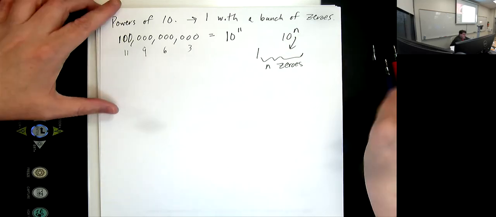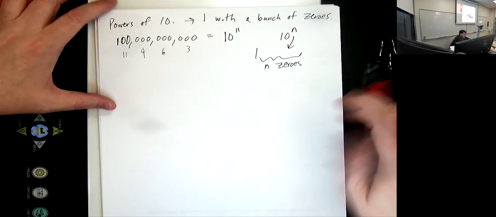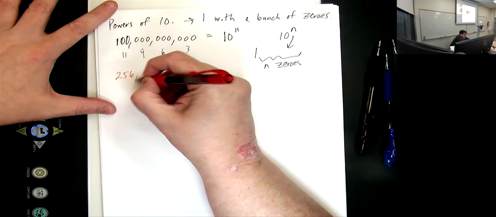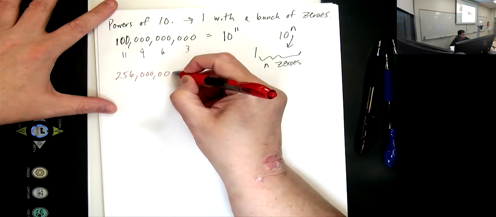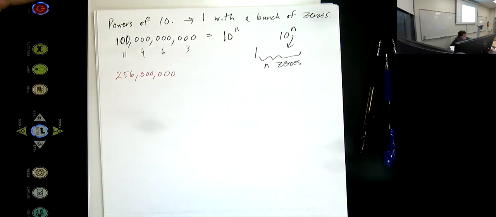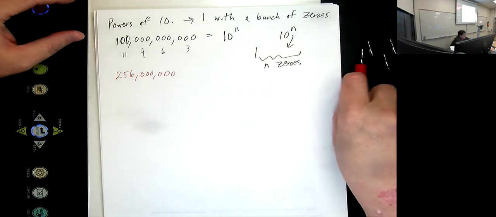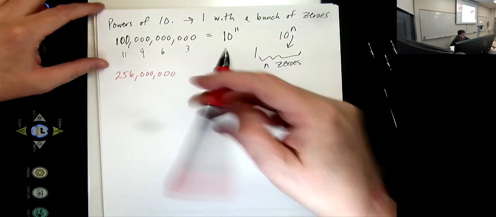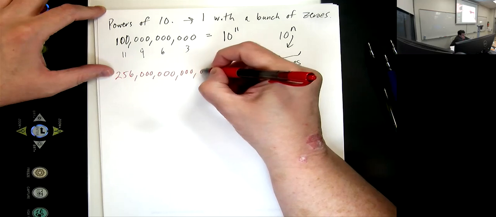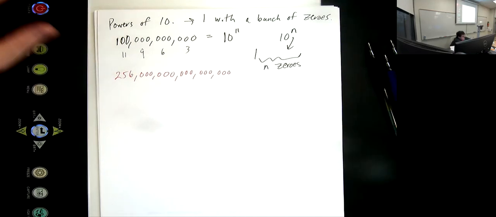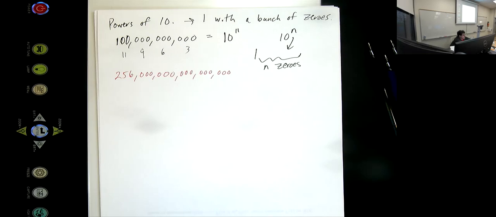They will do this in notation where they do something like, if I had 256 million. What they will commonly do, especially on a calculator, let's just do the calculator, because the calculator will show that. Let's add some more zeros. Calculator is not going to show that number. There's not enough places on your calculator screen. So what calculators will do is show you a scientific notation for it.